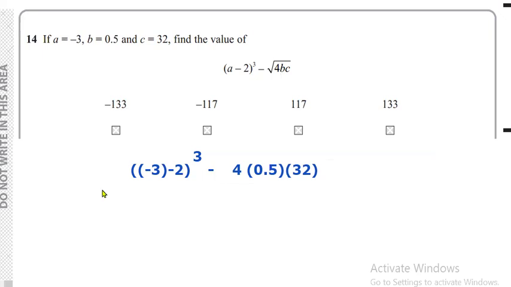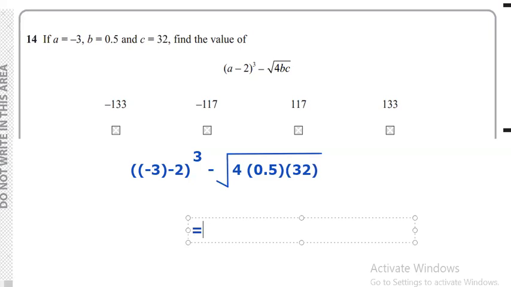Like this. A square root is covering the whole thing. Square root covering 4, B, and C like this. Now I'm going to take the whole thing, put it inside the calculator, push equals to find the final answer. And this will help me as long as I put all the numbers in the correct order.